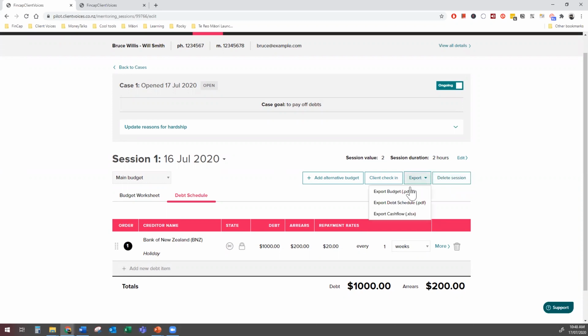Export. This gives you an export budget PDF, a debt schedule PDF, and a cash flow Excel spreadsheet. What we are still developing is the export budget Excel spreadsheet. So you will be able to export your budget into an Excel spreadsheet. And this export cash flow, it's still in a beta phase like the previous one.